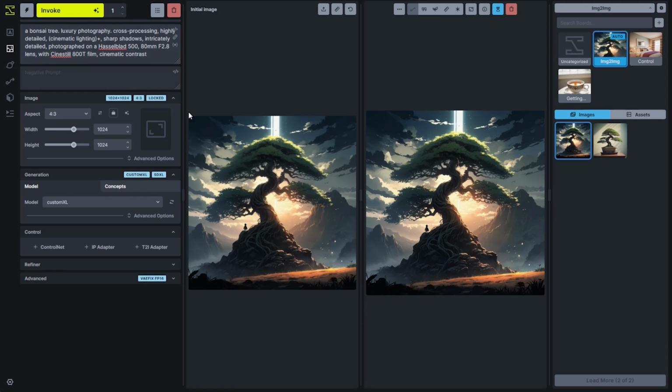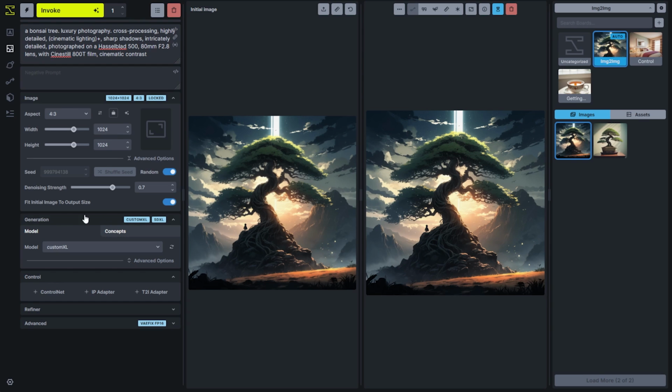And what I'm going to do is use the prompt that gave us our original photographic version of that tree. In order to view the denoising strength, we'll open up our advanced options. On the image to image tab and the unified canvas, our denoising strength is listed in this advanced options settings.